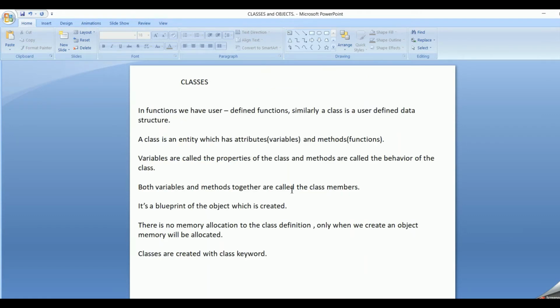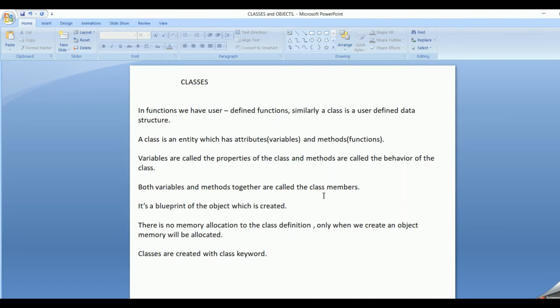So whatever variables we are defining in the class, it is the property of the class, and whatever methods or functions we are defining in the class, it is referred to as the behavior of the class. So both variables and methods together are called the class members.